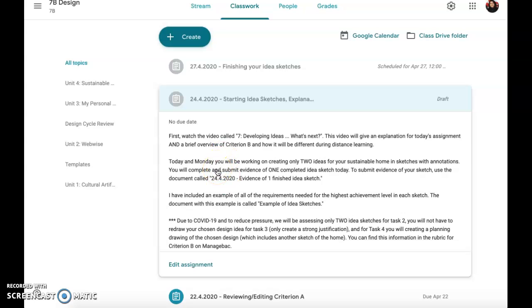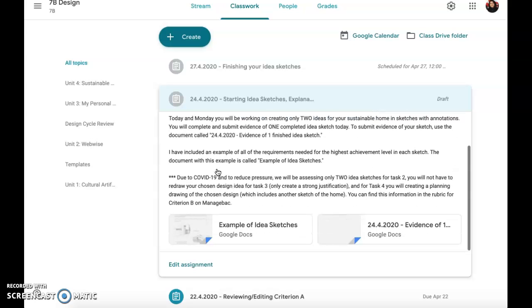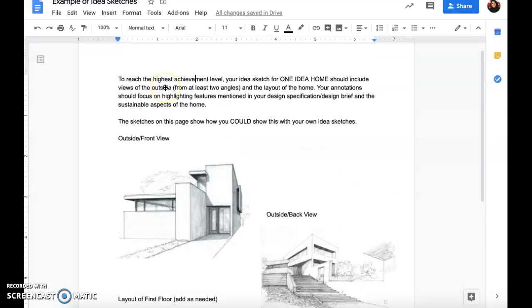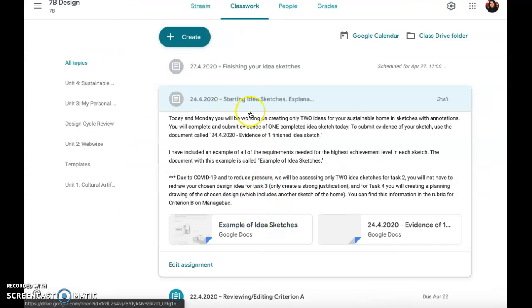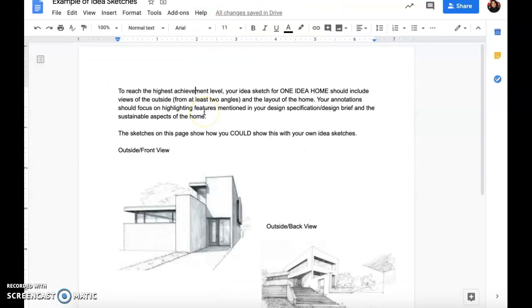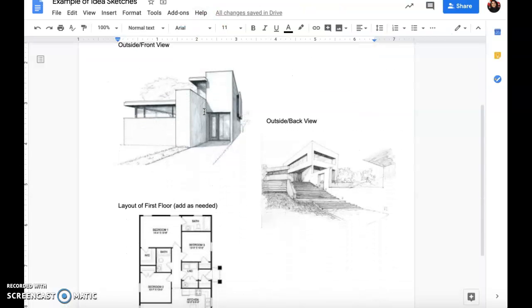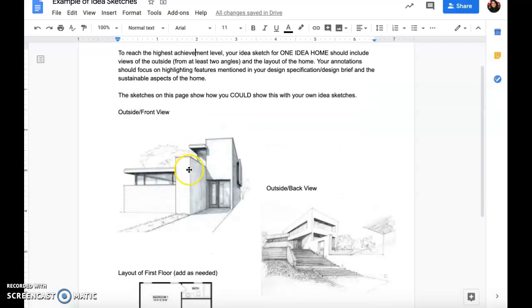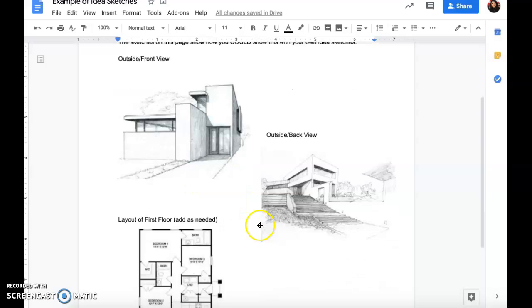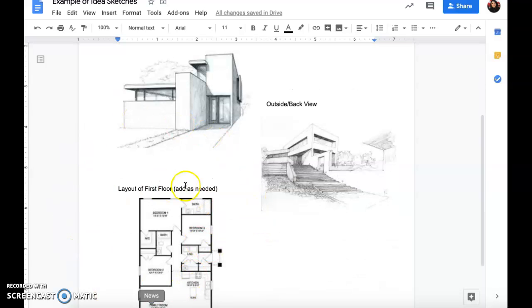So your idea sketches should be formatted, if you want to reach the highest achievement level, something like this. You have this example down here, and it shows you what I'm expecting for the highest achievement level. In order to qualify for a 7 or an 8, you have to include at least 2 outside views of your home and the layout of the home.